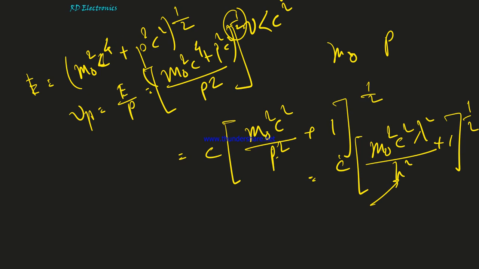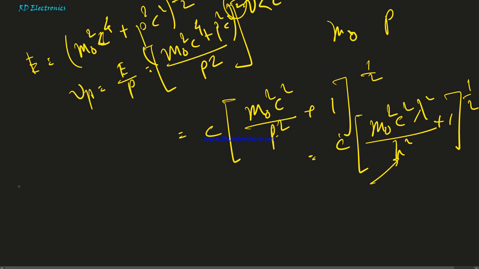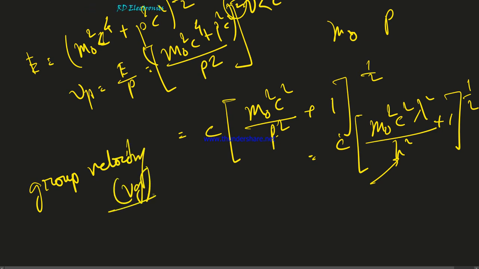Okay, so now we discuss another velocity term known as group velocity. It is also very important. Group velocity is denoted by v with suffix g. First of all, what is group velocity? The velocity with which the slowly varying envelope of the modulated pattern due to a group of waves travels in a medium is known as the group velocity. That's why the words envelope and modulated pattern are coming here. I again repeat, the velocity with which the slowly varying envelope of the modulated pattern due to a group of waves travels in a medium is known as the group velocity.